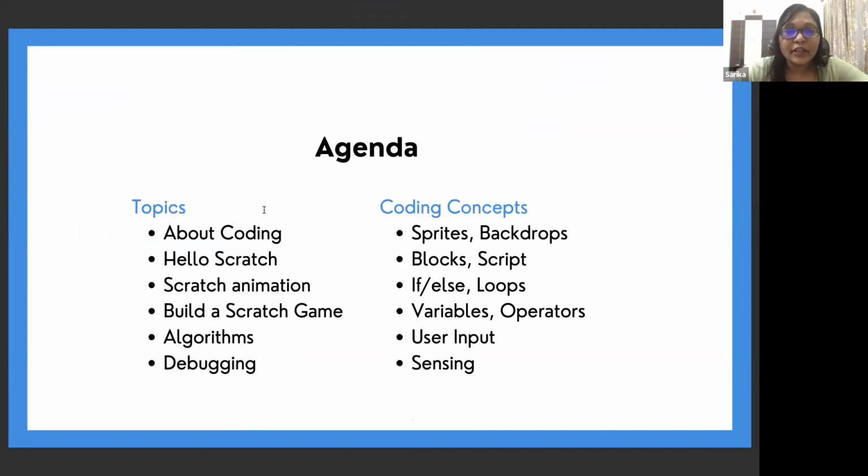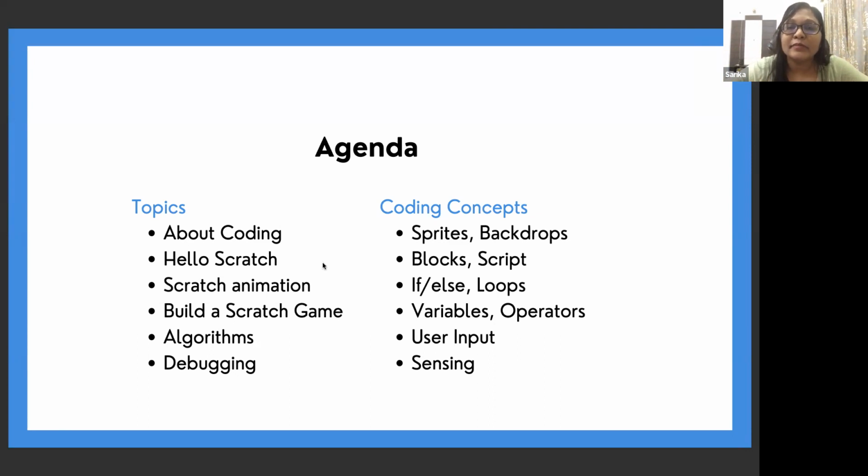All right. So a quick glimpse at the agenda. We are going to learn two separate things. We are going to learn about Scratch, and we are also going to learn about coding concepts. So we learn how to build things in Scratch with a focus on understanding the Scratch interface and Scratch blocks and all the elements that are there in Scratch, how to use Scratch, and become quite proficient at it.